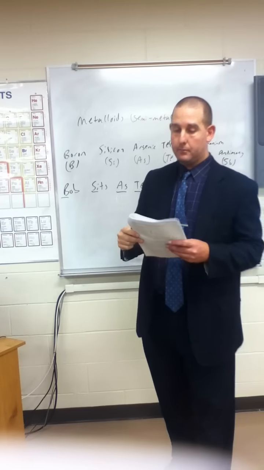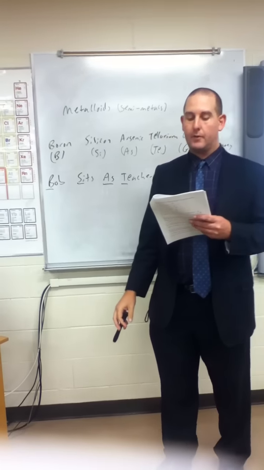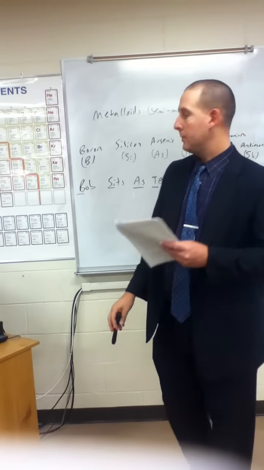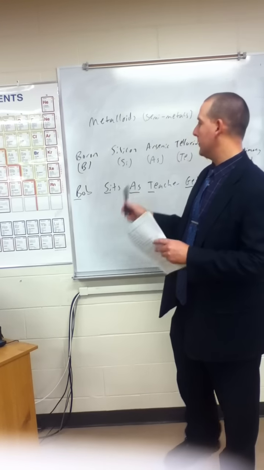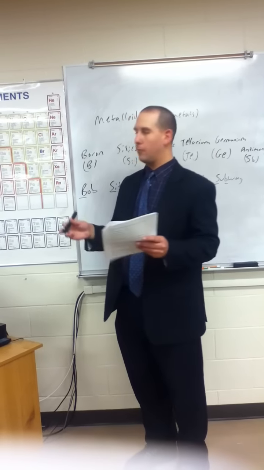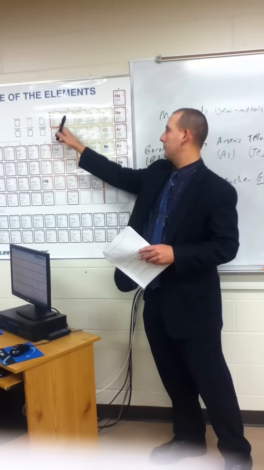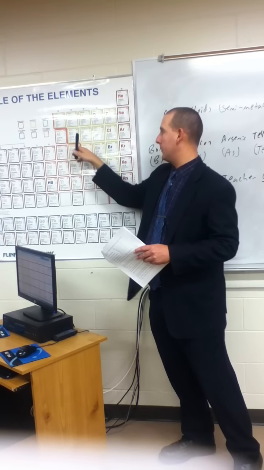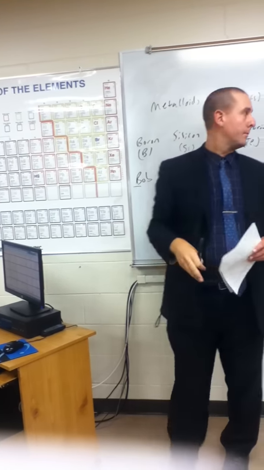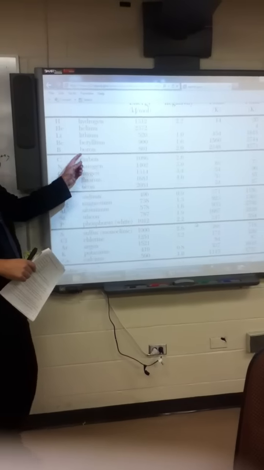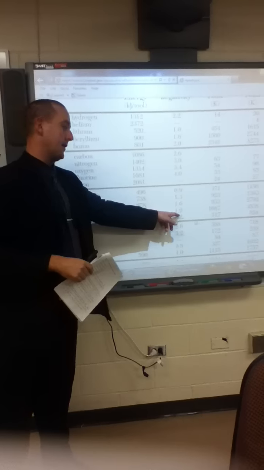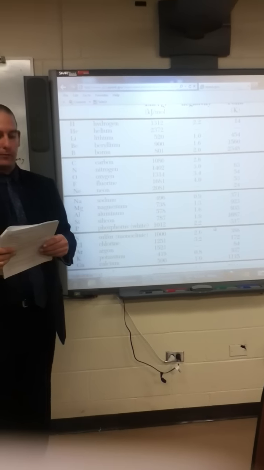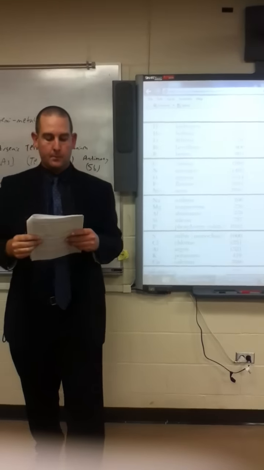Okay, question 1. Which electronegativity value is the most probable for a metalloid? Remember, electronegativities go from 0 to 4.0, so metalloids are right in the middle. What's half of 4? 2. So most electronegativity values, if you look them up on Table S, are near 2.0. For example, boron, your first metalloid, is 2.0. Silicon, 1.9, so very close to 2.0. So the best answer is 2.0, choice 2.